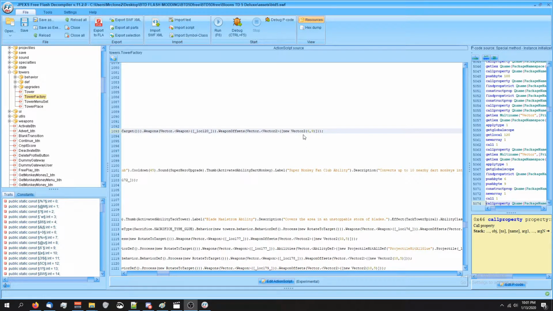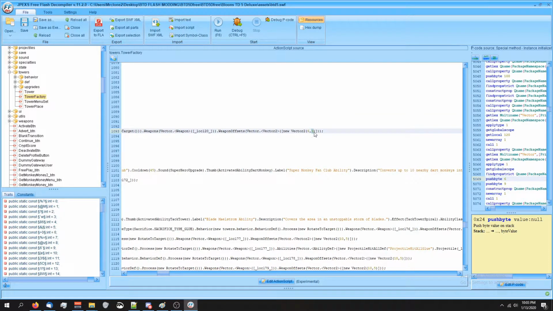Now, the dart monkey's natural weapon offset is going to be 6,9. What does that mean? This first number right here, let's consider X. If it's positive, that's in front of the 0 coordinate, or the center of the dart monkey, center X. So that means it was 6 units in front of the dart monkey. If it was negative, it would be 6 units behind the dart monkey, or 6 units behind the center. The little clip at the beginning of this video had this number as a negative.